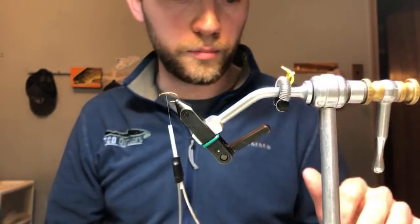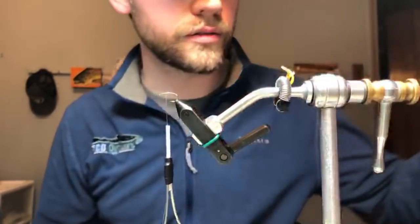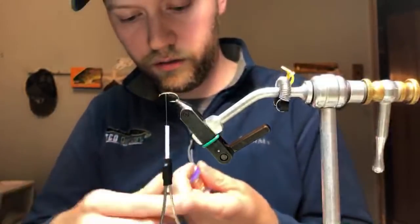So, this fly is kind of cool. Basically, the back half of this fly, we're just tying a pheasant tail nymph. There's really not much different, which is why I call it a half and half.